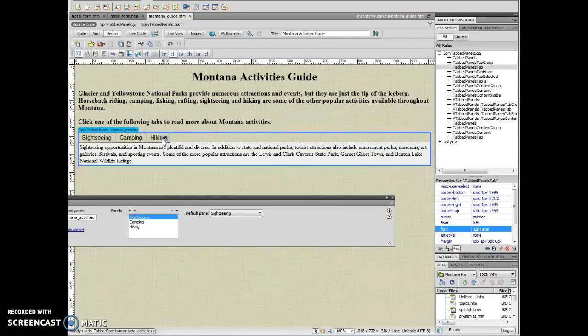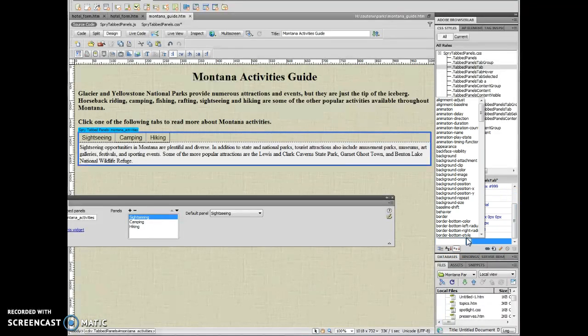Okay. So now we're going to go ahead and change the background color of the panels. So make sure you have Tab Panel Tab selected. And for the background color, let's go to background color right here.